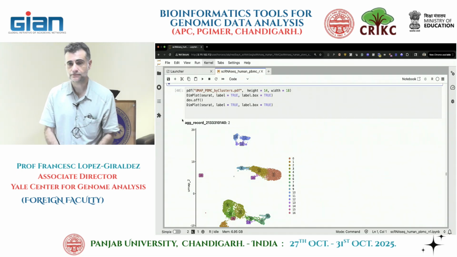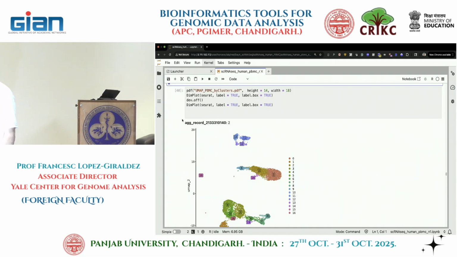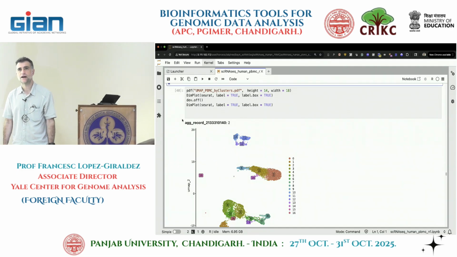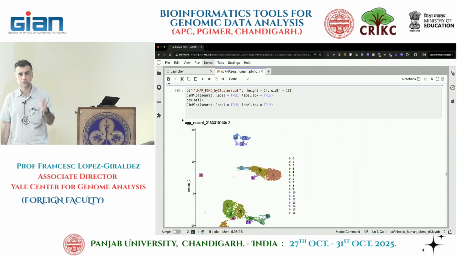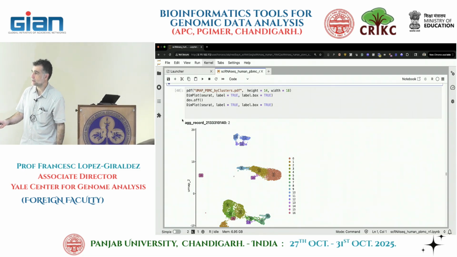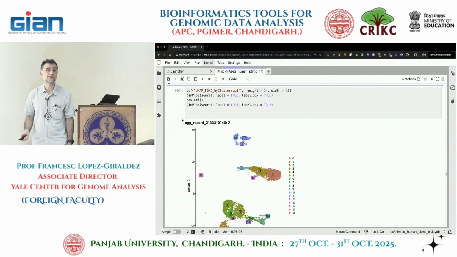In a given cluster, can you see which genes they have been classified on the basis of? Yes, we can do that. That's what we're going to do later. So we can figure out why cluster 15, that must be behind the label box. What makes cluster 15 cluster 15? What genes are making cluster 15?